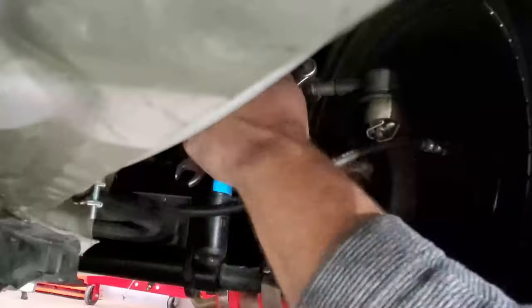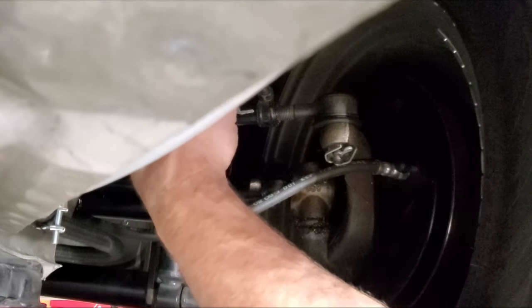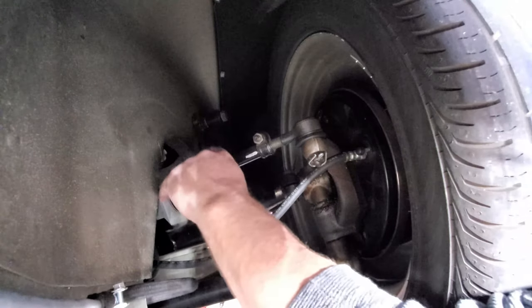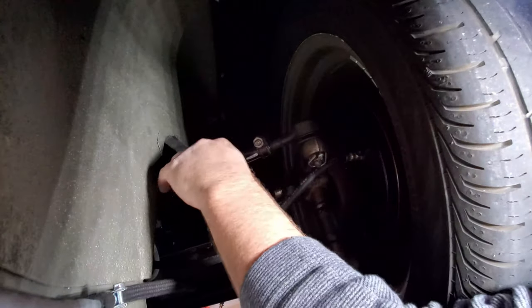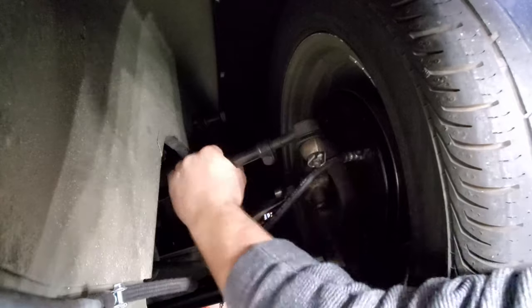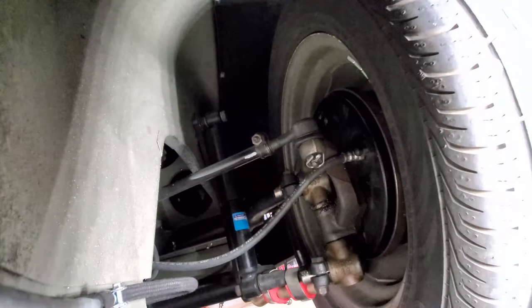Let's see what we can see. All right. This side seemed to be moving quite a bit easier than the other side, than the driver's side. So let's see what we can do here. Now, yeah, that's gonna be this way. So there's one full turn right there. Should we just check that first, guys? I think we should. Let me go ahead and straighten it all out and see where we're at.